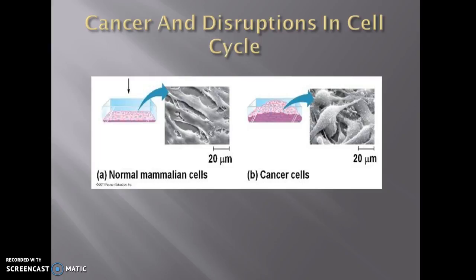divide forever. And another thing about cancer cells, which is shown here, is that they lack something called density-dependent inhibition. And density-dependent inhibition is when crowded cells stop dividing. Now, this is normal amongst regular mammal cells, but in cancer cells, since there's no density-dependent inhibition, they just pile up on top of each other like this.